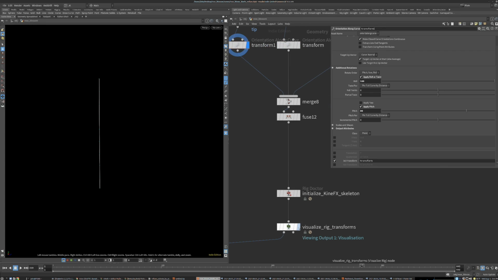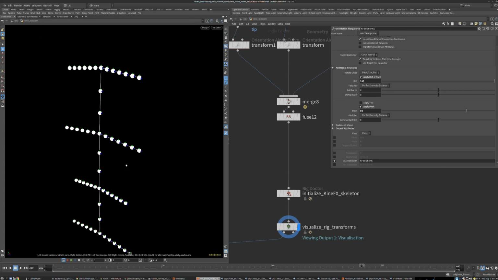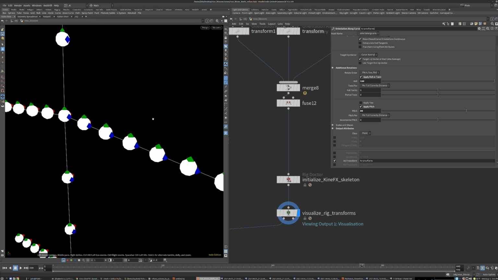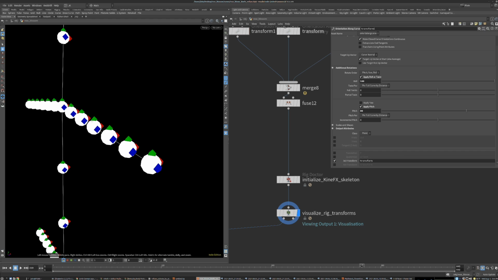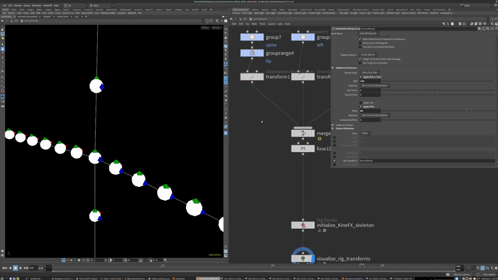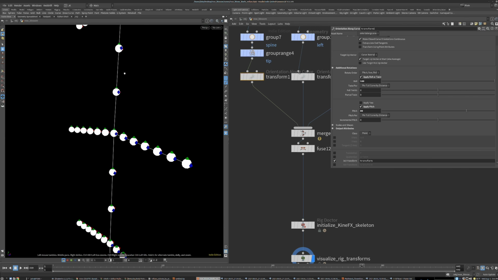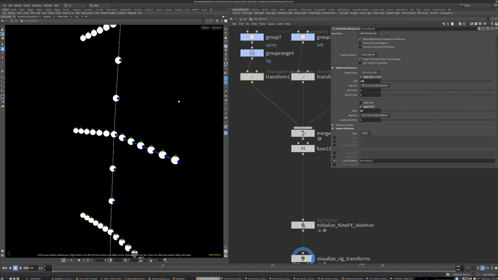So if we look, visualizing this rig, this visualize rig is a really useful node. It's a little hard to see with the way they laid things out. But if we go up to this transform here, if I change this roll, you can see I'm actually changing the orientation of these joints. So if you're going to be rotating things in joint space or based off of this axis, like local space later on, you definitely want to have a lot of control over the way that these are laid out.